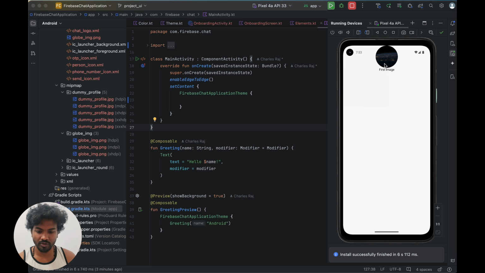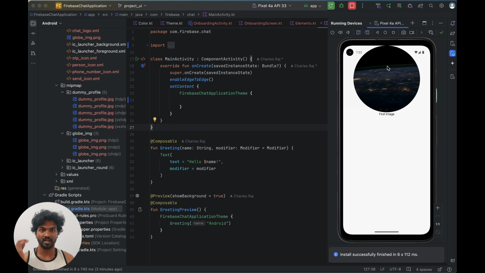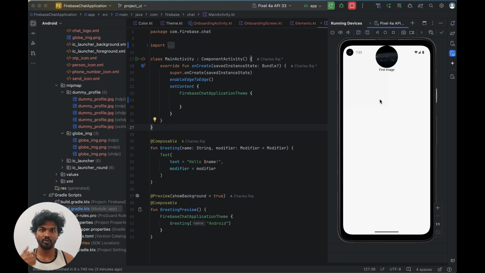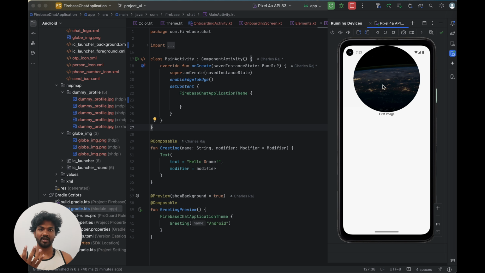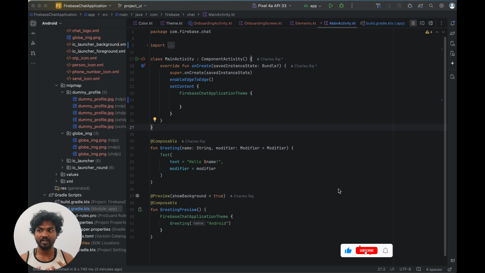Yeah, hi. So in this video, we are going to see about the shared transition animation, or shared transition, in Jetpack Compose. So how we can do that shared transition in Jetpack Compose. It's like we have a list of items. So when we click one item, it will smoothly transition to the next screen with the image pop-up animation, with the bouncing animation if the content is totally different. So those kind of things we are going to see in this video.